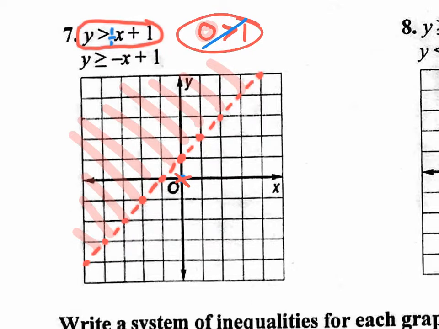And now let's graph the other one in blue. This other one has a b value of positive 1 as well, so it also crosses here. And from that point, it goes down 1 over 1, and you could continue down 1 over 1 and down 1 over 1, extend it all the way through, and you could go backwards with the same pattern.